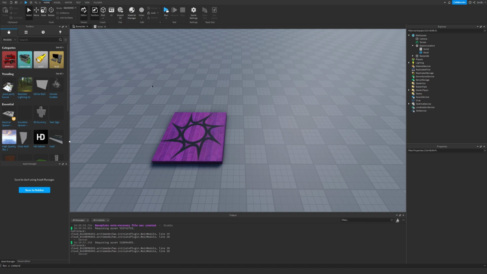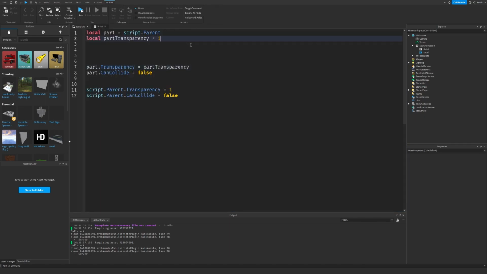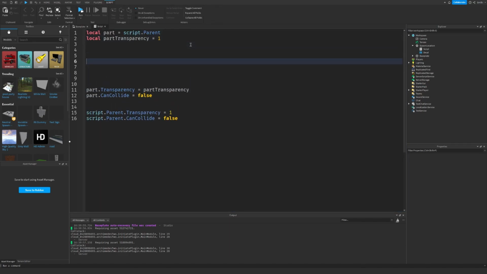What we can do now is go into something called wait. It's very, very basic. You just write task.wait, and inside these brackets you can write how many seconds you want the script to wait. You can write 0.1, 100, 1000, it does not matter. And let's just say 1 second. Actually, let's do 3 seconds.